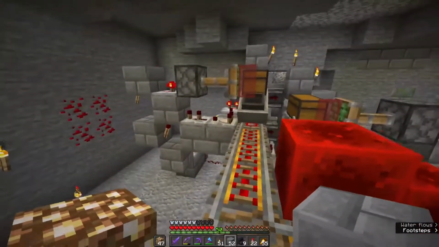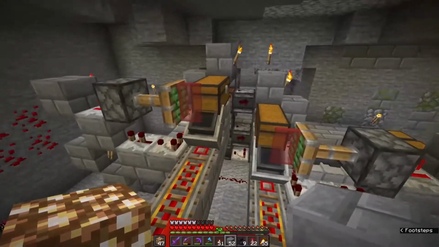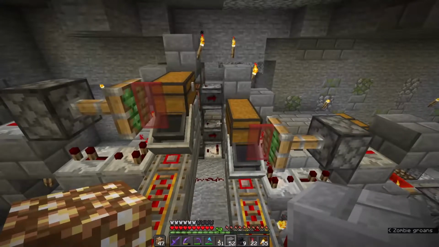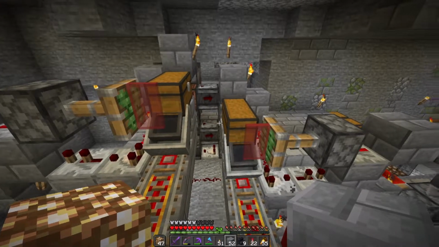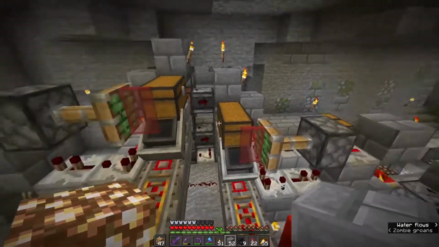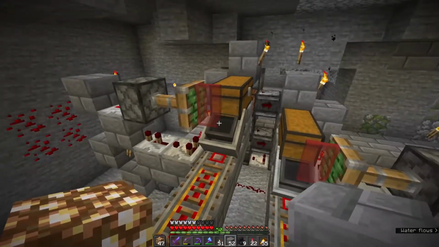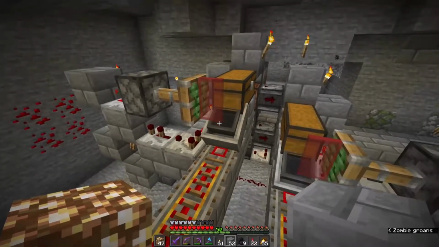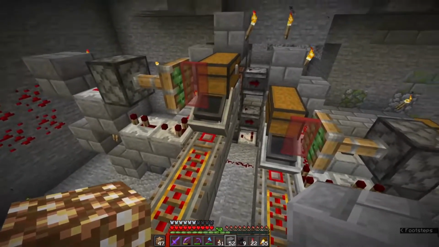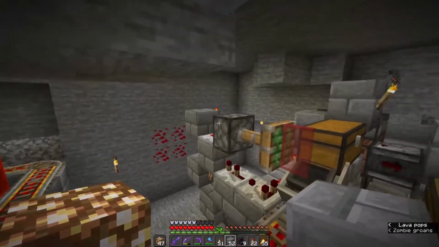I have tested this out, and I can confirm that the minecart system now works as intended. So I'm pretty happy about that. Changed it up just a little bit. Instead of just having pistons come across, I took sticky pistons with a glass pane and stuck it over top of that detector rail. And we've got little circuits here to run those.